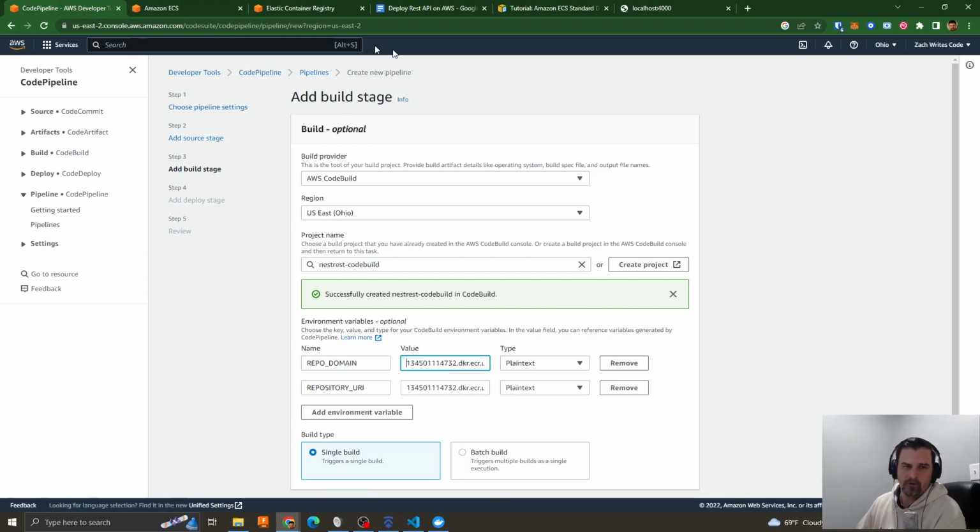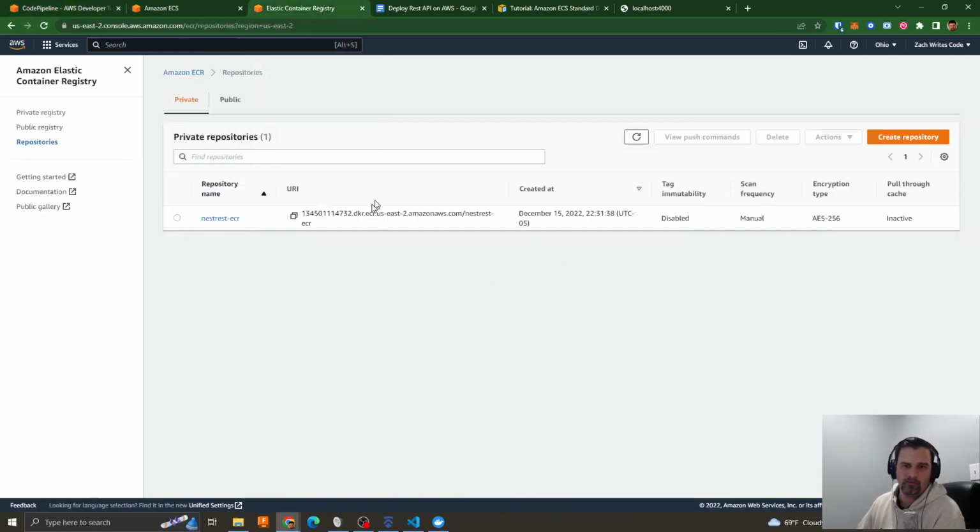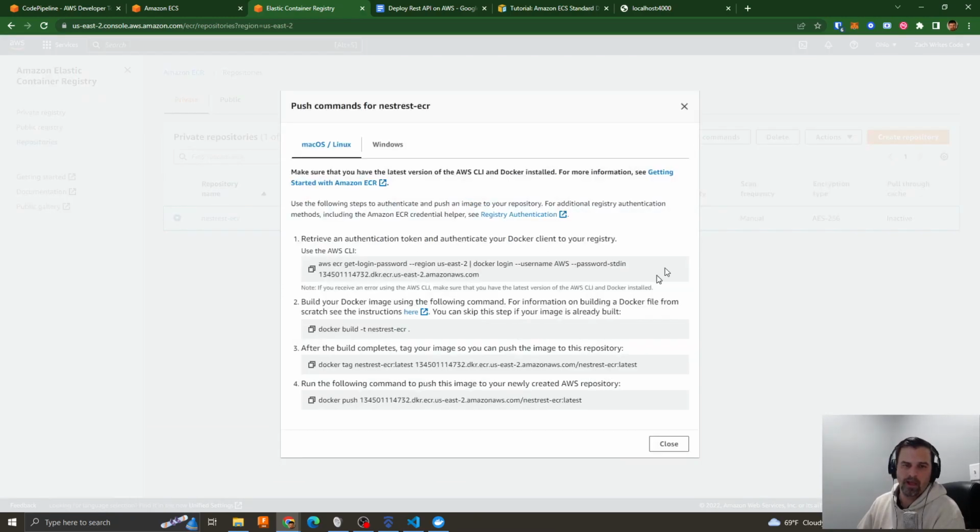And how you know that that's what you need, or at least one way you can tell, is if you come over here, they have this really nice helper. You can click the repository and then hit view push commands.